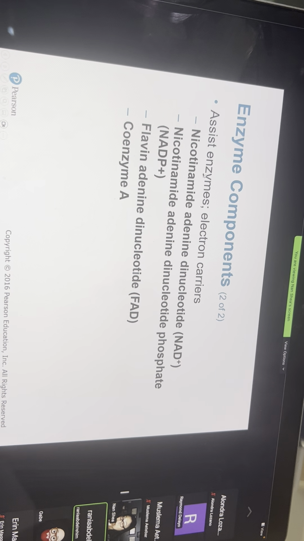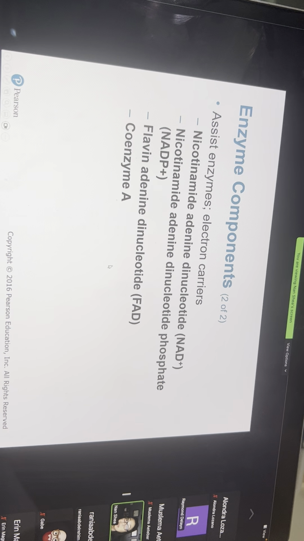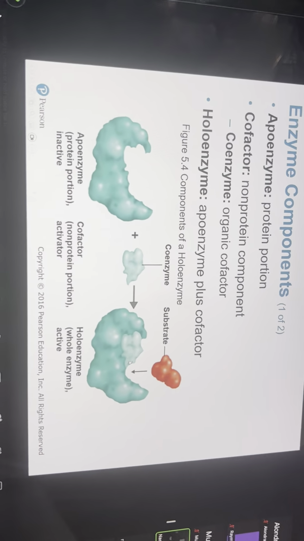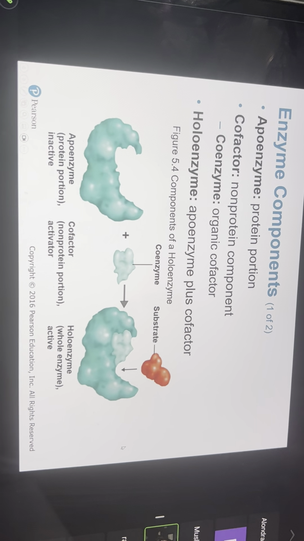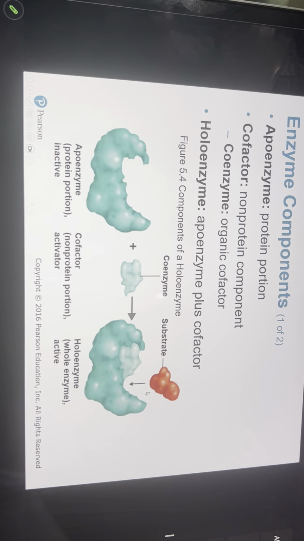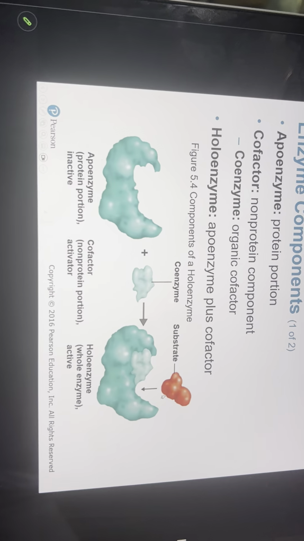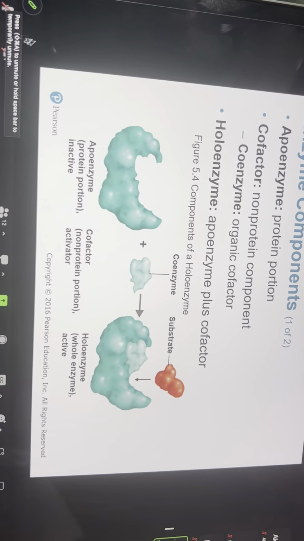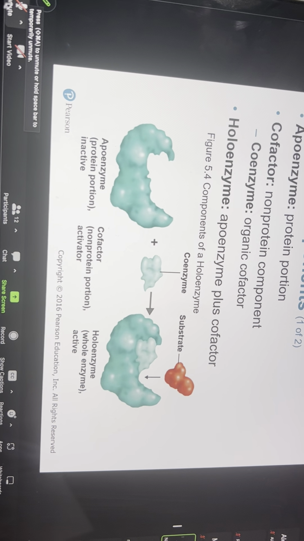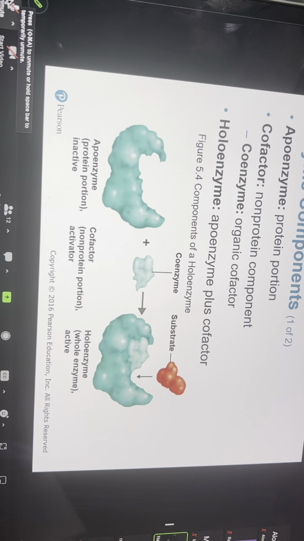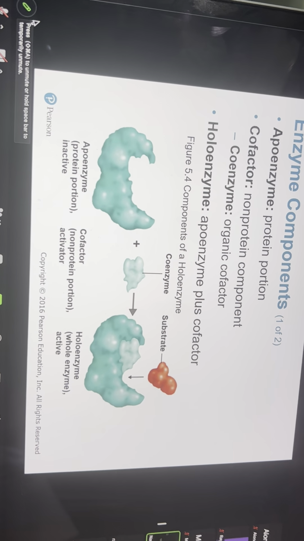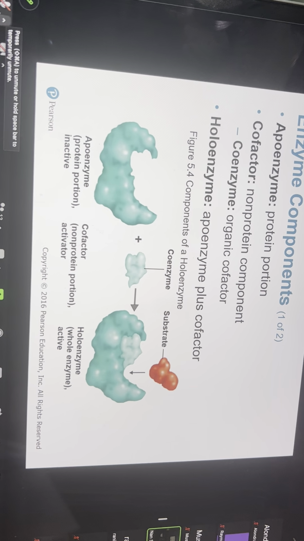Enzymes are catalysts of reactions. They not only make the active site fit the substrate to speed up the chemical reaction, but they also get involved. When you break a bond, you release electrons and hydrogen. Who's going to pick those up? Because if they are not picked up, electrons are very reactive and will cause damage to the cell. Hydrogen, if not picked up, is going to change the pH of the fluid in the cell.